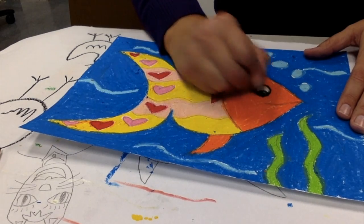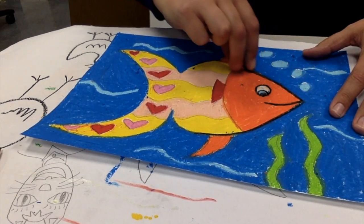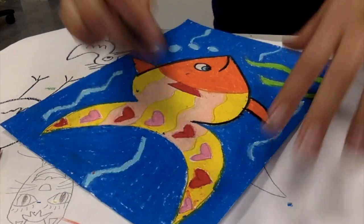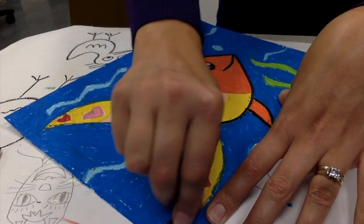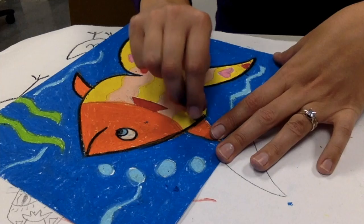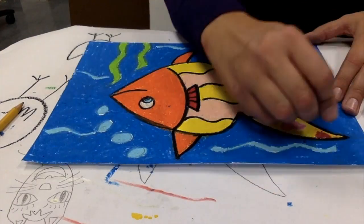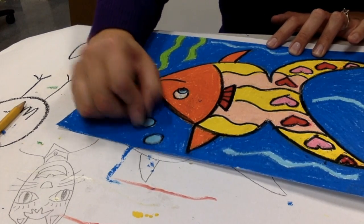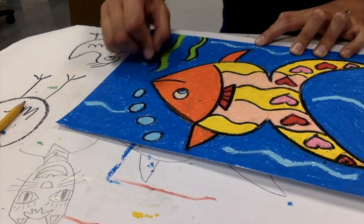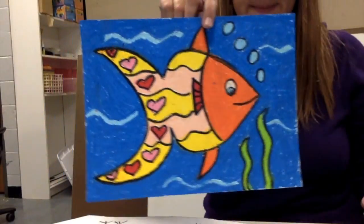Now is when you can take your black oil pastel and outline. You're going to outline everything. In the style of James Rizzi, all of his pictures usually have a nice, thick, black outline. He is an illustrator. He's a pop artist, and he has this nice, bold, black outline. So be very careful when you are outlining. Take your time, and it won't take as long as coloring in because you're just drawing lines, but take your time so it looks neat. Press down hard so you get a nice, bold line. Just outline all your pencil lines, and then you're done. Remember, do not smudge the oil pastels by wiping them. Just simply blow them off your paper. Carefully outline in black, and when you are finished, your project will look something like this. Your paper should be totally colored.